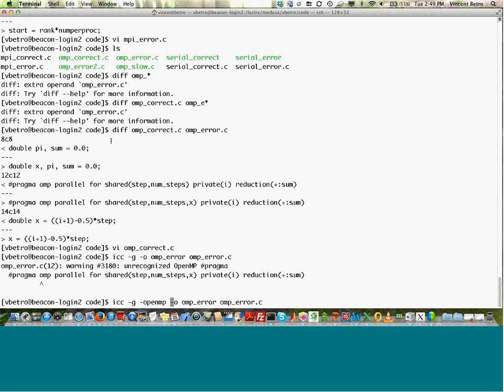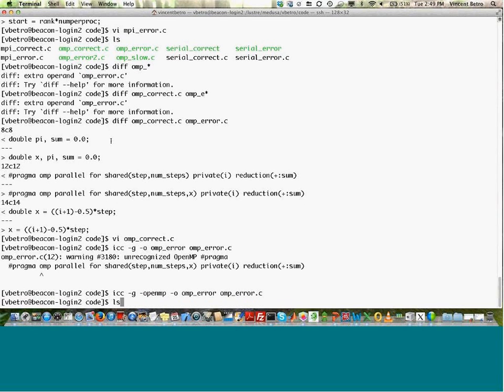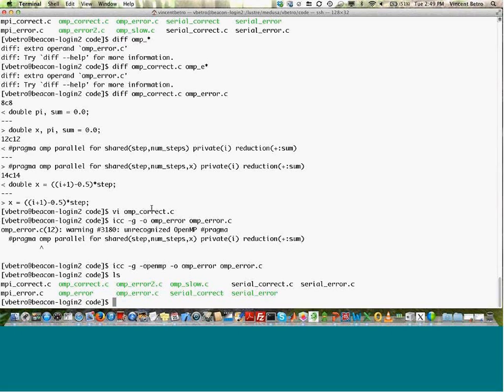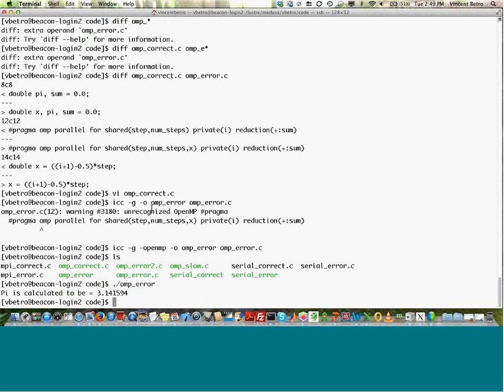To do -openmp or not do anything. That's an interesting fact. If I do omp_error like that, almost the right answer. 3.1594. Okay. Nothing too ridiculous.